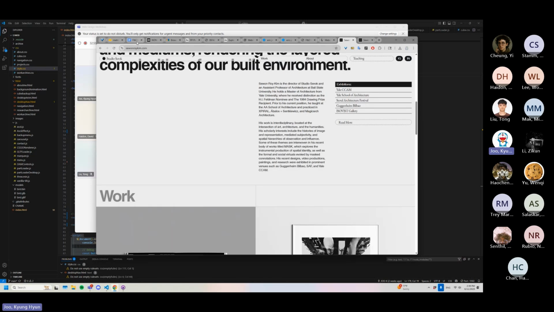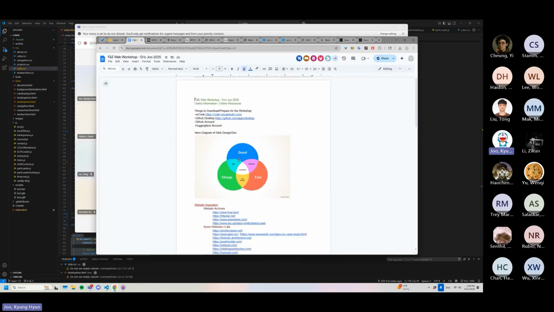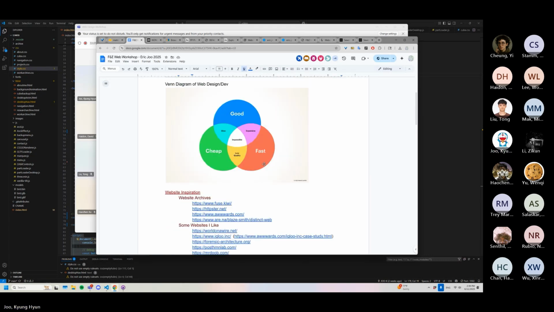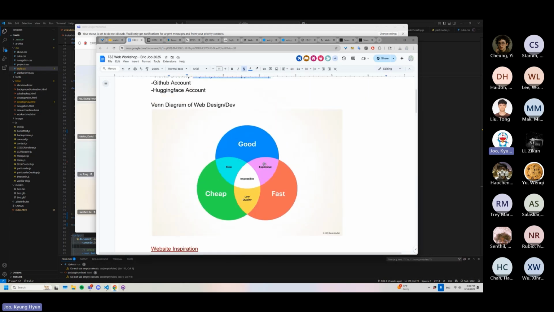I think we'll revert back to this Venn diagram a bit later, but I like to emphasize this Venn diagram a lot. I think this is true for most things, not just this, but especially in web design, I think it's pretty utilitarian. You have to choose two. You can't get it all. And most of the times it might be one. But yeah, I think having all three might be impossible, but that's the ideal situation.